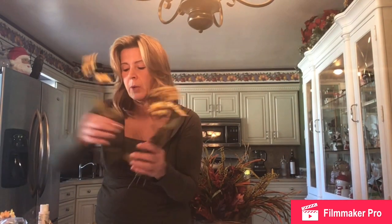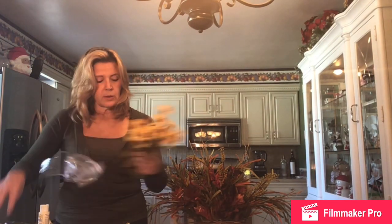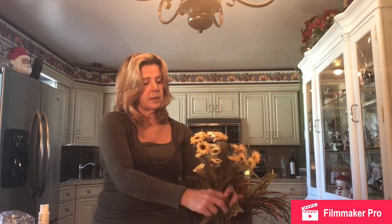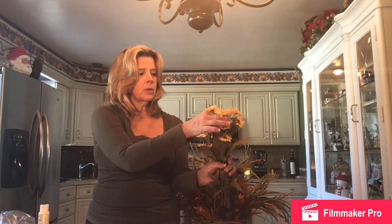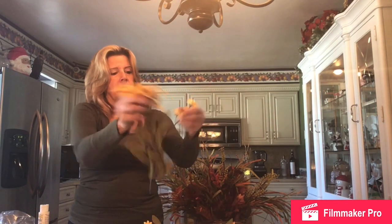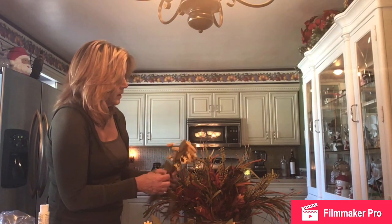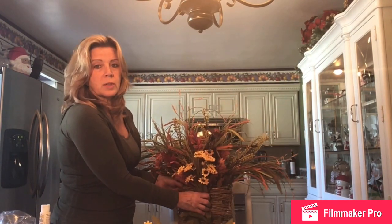Wow, those babies really flew all over the place. So I'm going to pick up all my flowers. They flew everywhere on me. And we're going to start arranging them into our basket. Okay, so some of them are bigger than others, taller than others. As you can see, I got some little shorties in here. I'm going to start with the tall ones. So I'm going to just kind of try to pull those out of there, I think, because those can go in farther. Okay, so now you could, if you wanted it to look like you just had a bundle coming out the front, you could just do something like that.